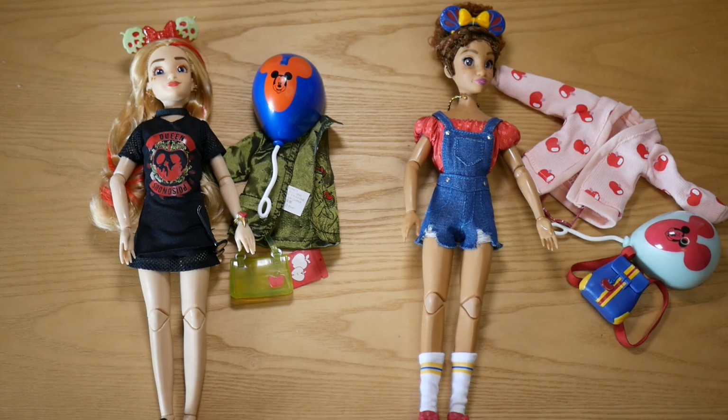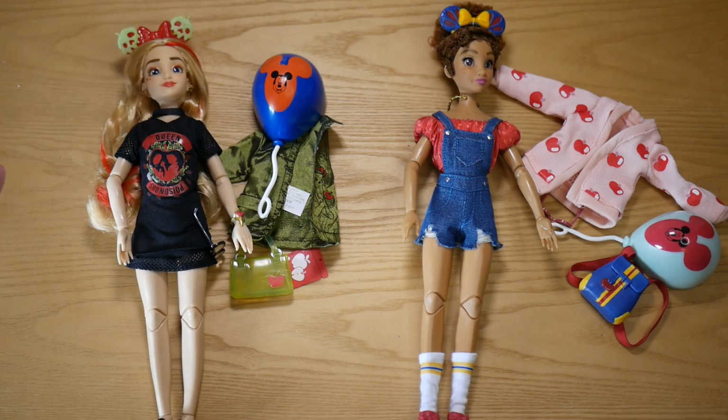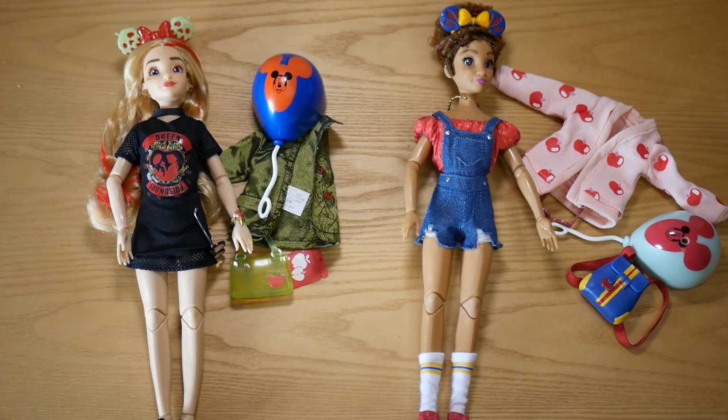The same can also be said for the fashion packs, which I've also unboxed. And again, they do use those tiny little Kimball tags in everything. And it is very annoying. To get the actual dolls out, it wasn't so bad. There were lots of elastic things to cut, and a few elastic bands you could unwind. With this girl, because she's got the longer hair, her hair was sewn into the box, but that was easier. It literally just came out. It wasn't an issue. And they both had the tags in the back of their heads as well. Again, that's annoying, especially when you can't really get the tags out in one go, even with pliers.